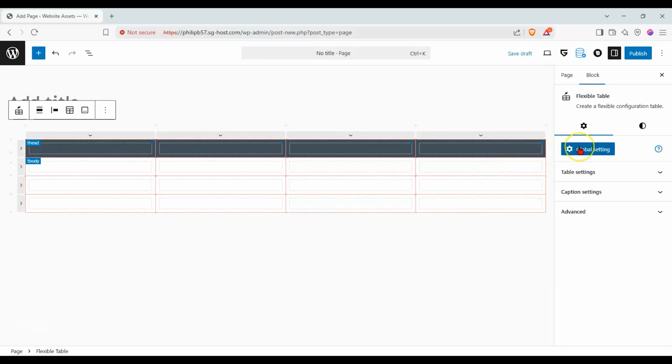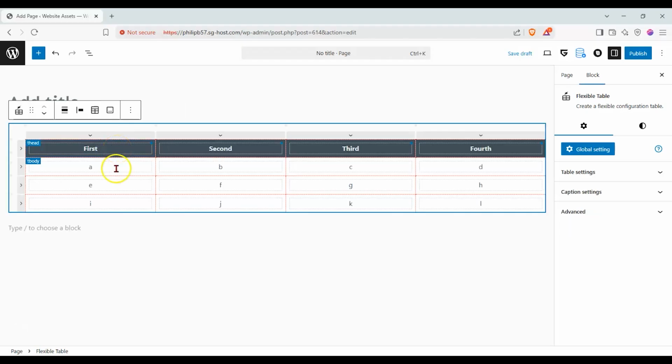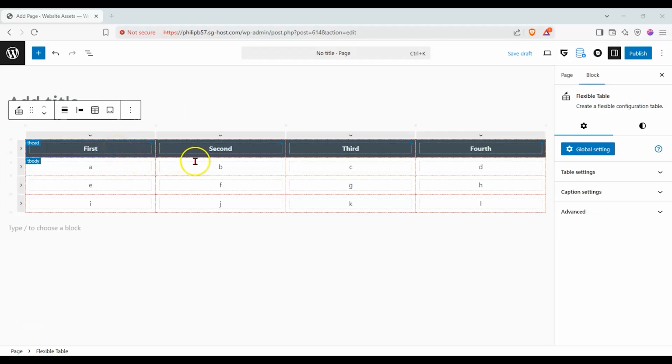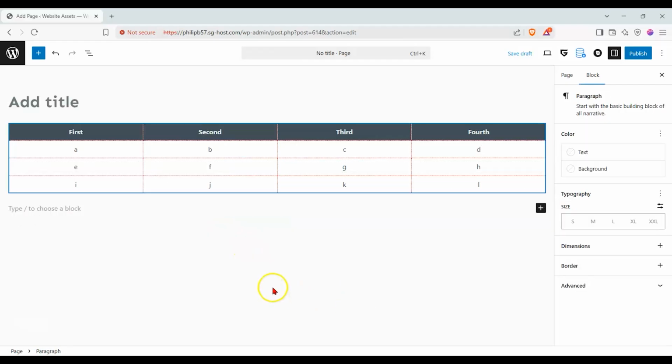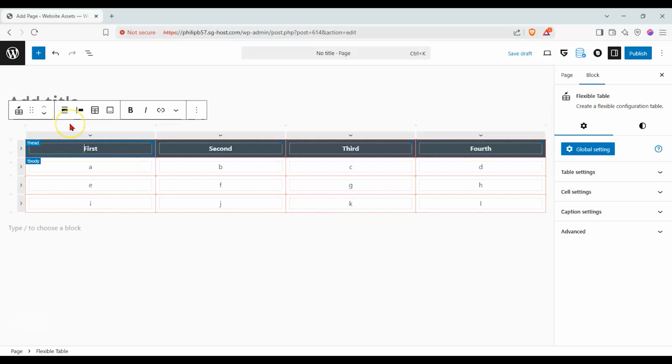Now we have our global settings here. And how should we do this? Probably the best way to start off with is how this actually works. Meat and bones of this. All you have to do to add content is to just click on it, just like editing this on a spreadsheet like Excel or Google Sheets, and just typing in your data. And now, as you can see, we have populated our cells with data. And if I click off, you can see this is how it's going to look like on our site. And if I click on it again, it's going to give us all of these extra tabs.